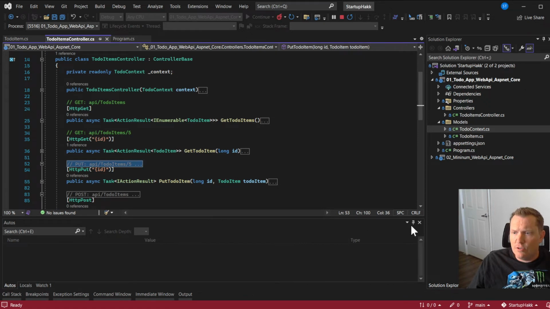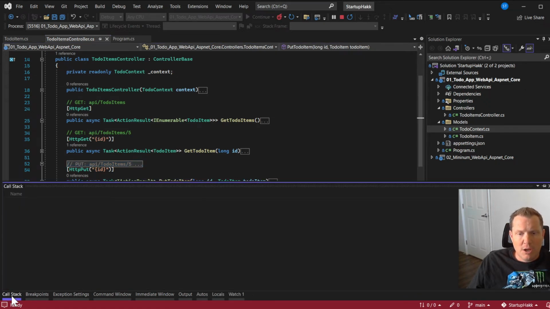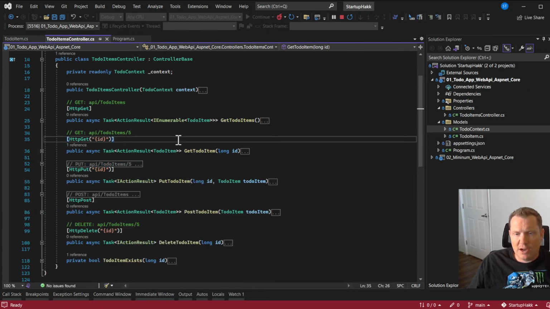One of the first things I like to do is to collapse these, because you can always just hover over them and they pop back up, or click on them and they'll pop back up. And so if you need to hit something, you can always pop those back up. It's a personal preference. You'll see all different developers arrange Visual Studio differently.